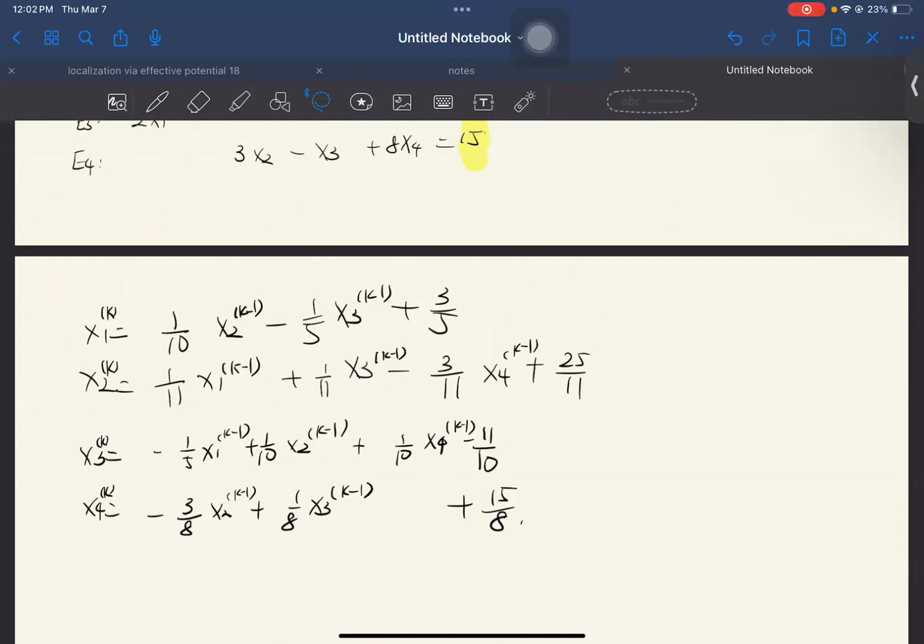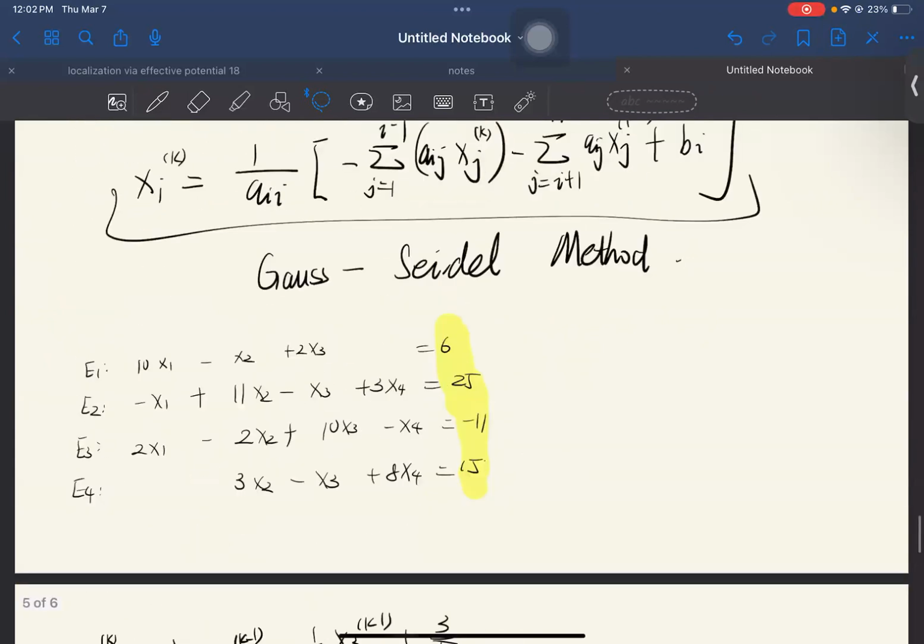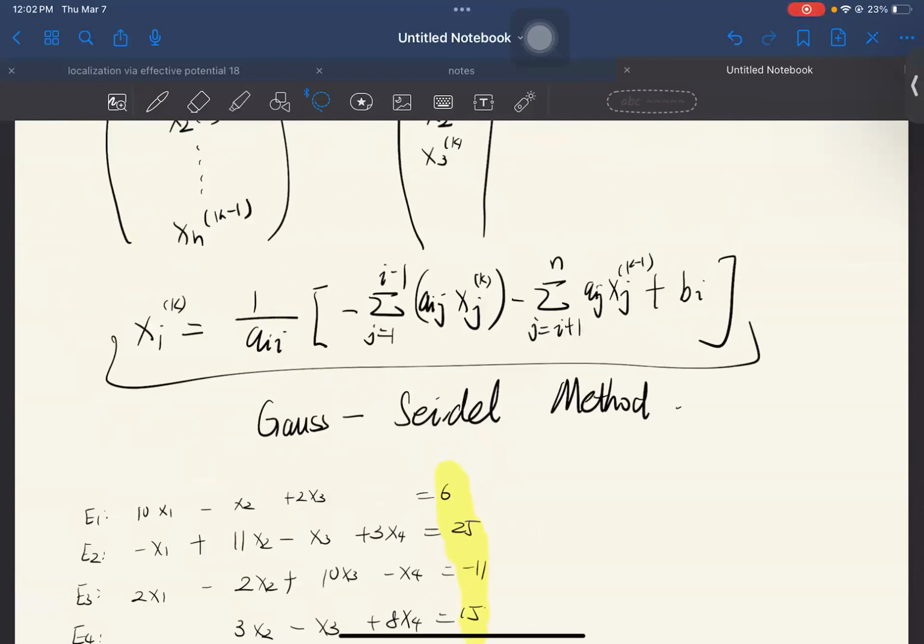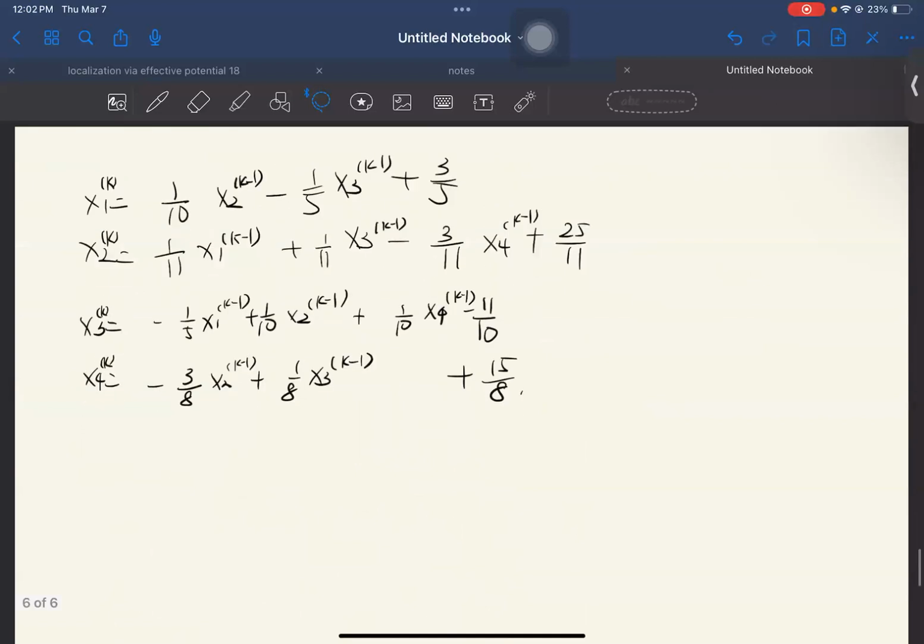As we have here in the Gauss-Seidel method, we know that before the index i, we are going to use the updated message, and after the index i, we should use the old data set, right? So let's take a look here, this is the Jacobi's method, right? Before the index 1, we are going to use the updated message, but there's nothing before the index 1, right?